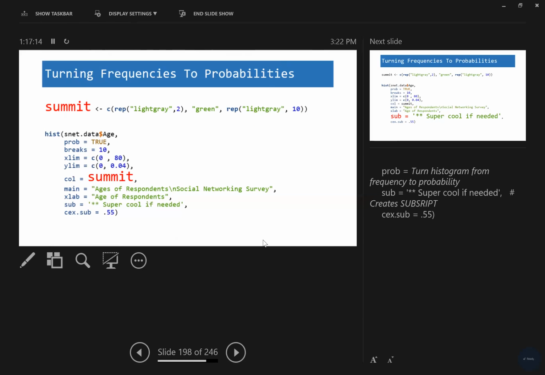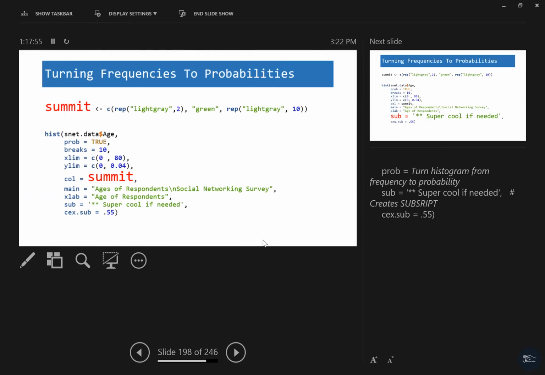You work with this data. You start making these types of decisions. What sections of your axes are important to visualize? But again, let's bring this color vector up. I knew this was coming up too, so I was going to show you this later. I want light gray 2 times, I want green, and then I want light gray 10 more times. So I don't have to type these out again, I use the repeat function. That's going to set a color vector where the third term is green. Does that make sense? Now, did I specifically choose the third term? I did, and you'll see why. But I knew before I set this color vector what I wanted.